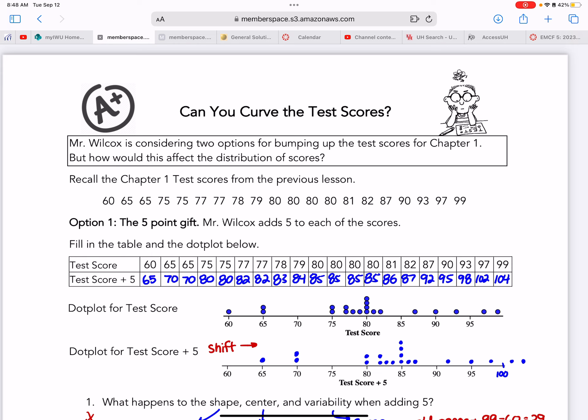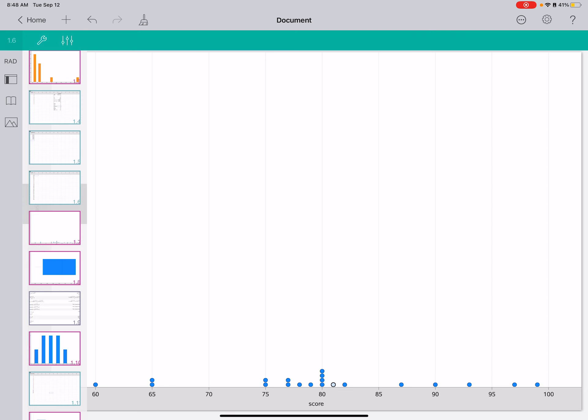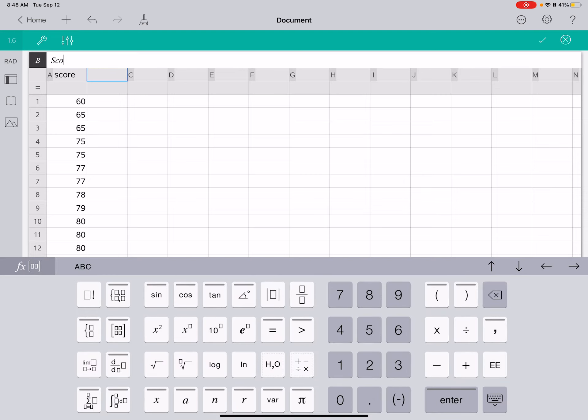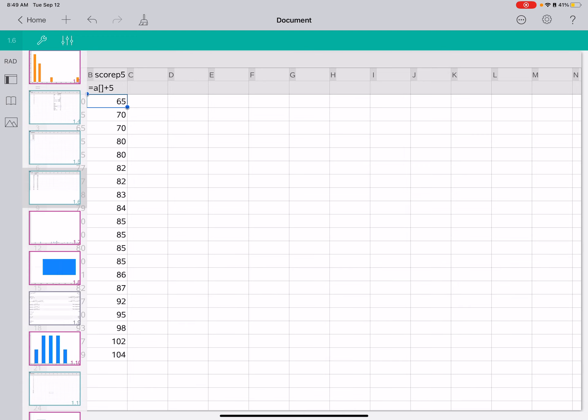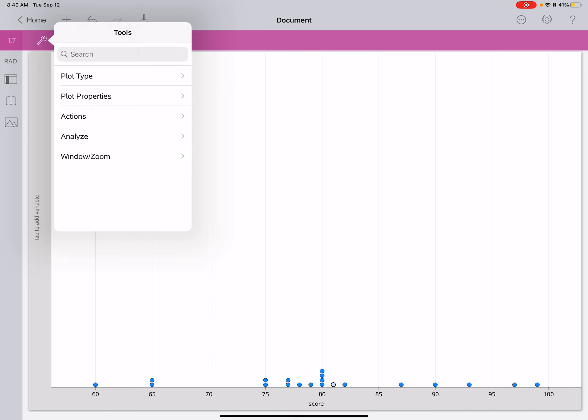Once you've started, it wants you to add five points to each one. I already did this for you, so you can see. I'm sending you the data already, and that's labeled as score plus five. The way I do that is right below the title I hit equals, and I'm going to put A because that's column A plus five.